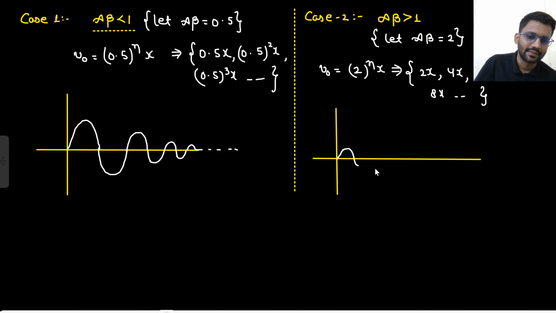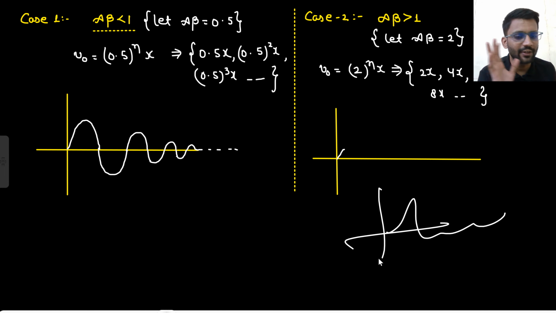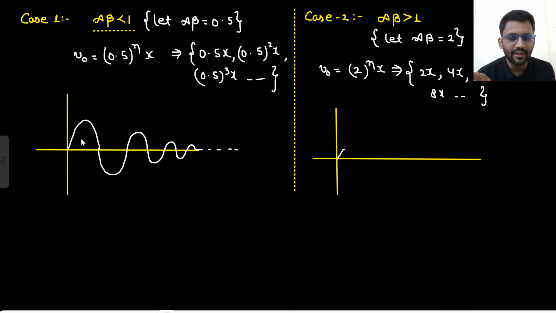Let's say it started like this, but the oscillations will keep on increasing. The oscillation can be sinusoid or cosinusoid, or some random oscillations; we don't know. Just to show it in a better manner, I made it sinusoid. But the oscillations will increase, that's for sure. If A beta is greater than 1, the oscillations will increase. If A beta is lesser than 1, the oscillations will eventually die out. So we started like this, but it will keep on increasing, right?